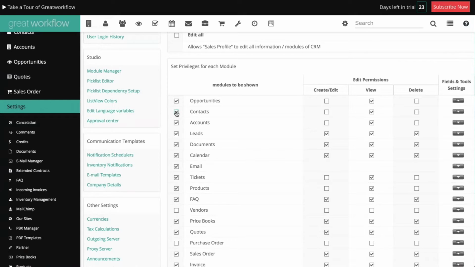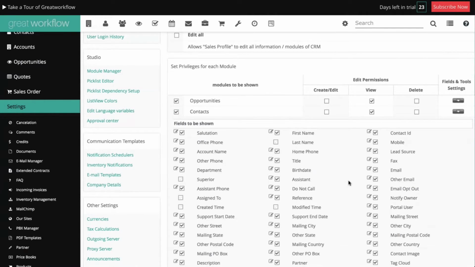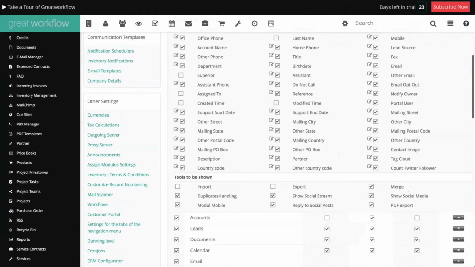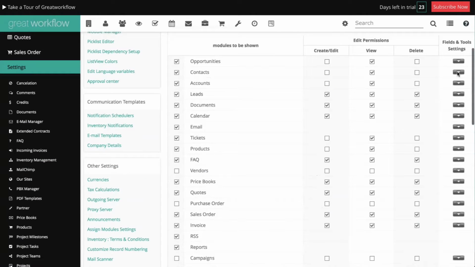And in this case, you can completely deactivate a module, or you can restrict it on the fields as well, or on the tools. I think import or export is always a matter of not all of the users having the possibility to do an export. So you can do nearly everything and restrict it on every field or module, on the module hierarchy as well.